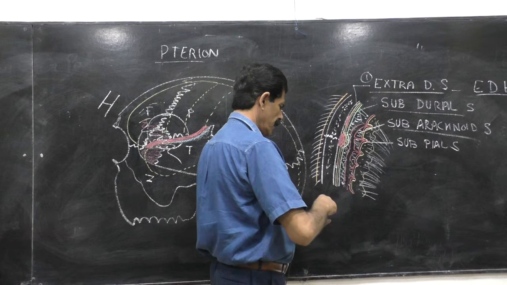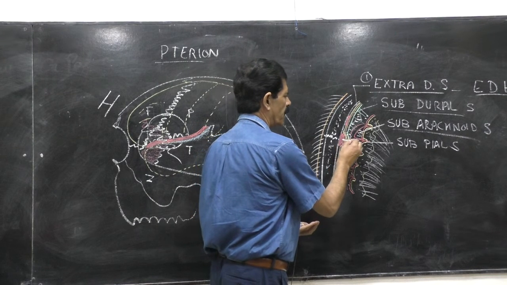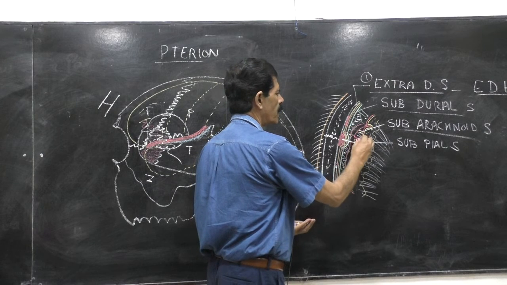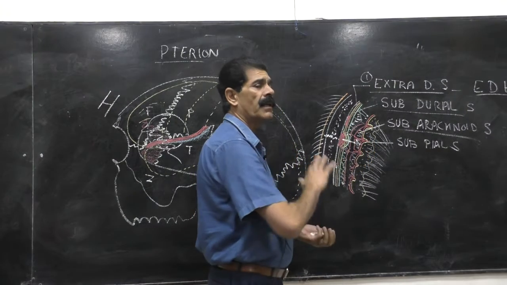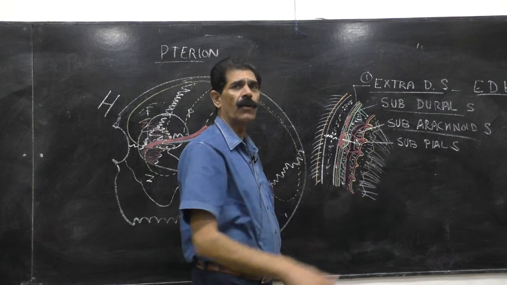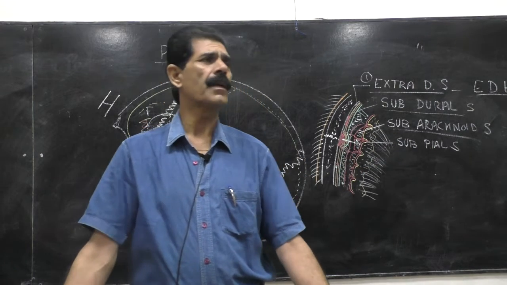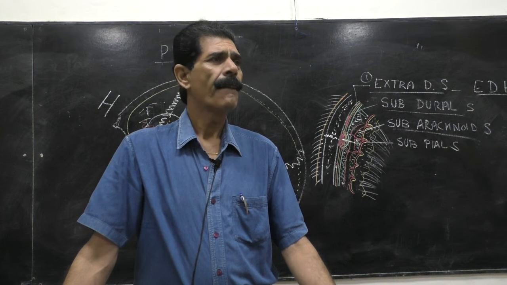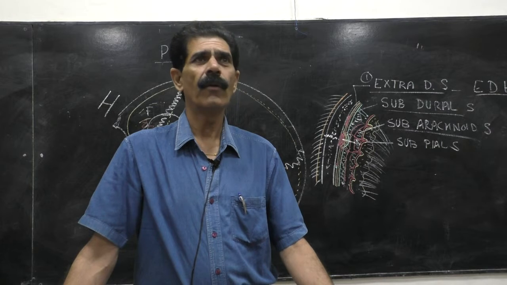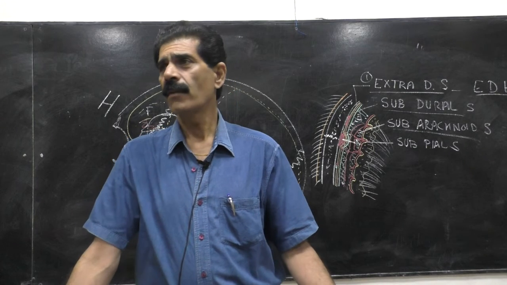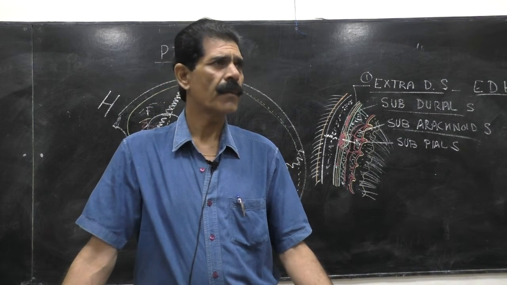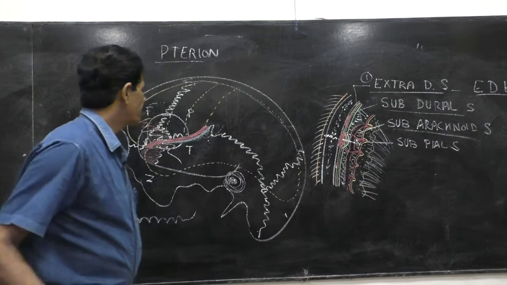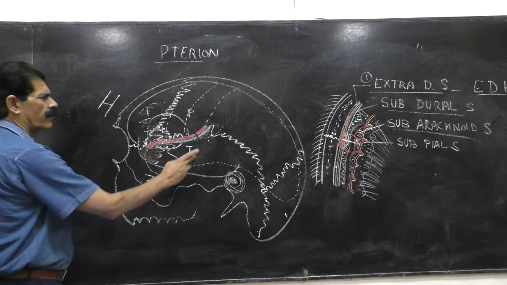It will increase in size with the duration of time. Ultimately, this hematoma may reach the brain. It will touch the surface of the brain, traversing the whole diameter of the subarachnoid space. When it touches the brain, whichever part it is touching will go out of order, and the patient will present with complications depending upon which area is pressed by this hematoma. If it is in the Pterion area, we know which functional area lies here.